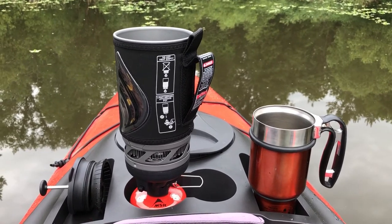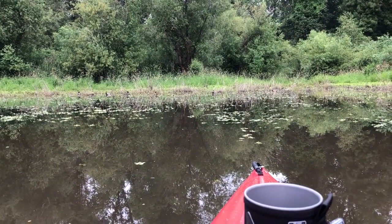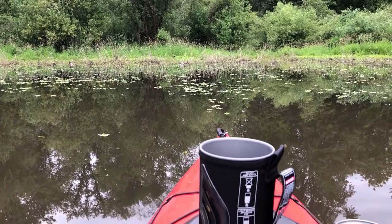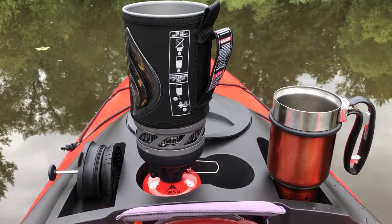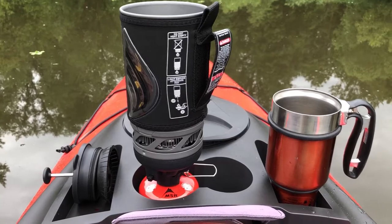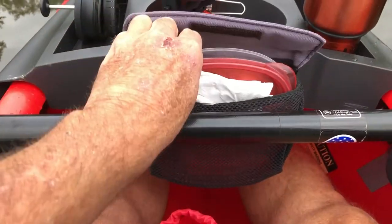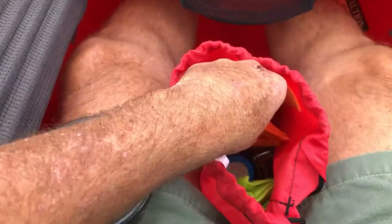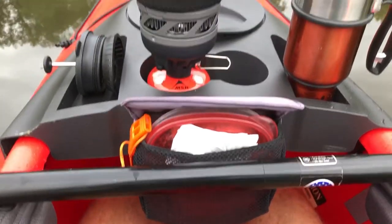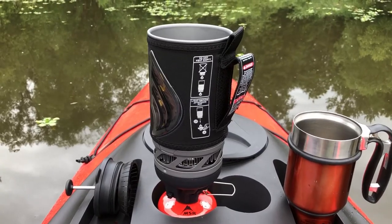Okay guys, I'm getting her all set up here out in the slough. There are some ducks out there, and there's a raccoon — I looked up and saw that little masked face. I just need to add the water, fire it up, then add the coffee to the coffee pot and we'll be ready to go. I've got the little bag down, my sandwich down here, and the bag with all the extra stuff. I'll turn this off while I drag my Pathfinder bottle kit with water to fill the JetBoil.